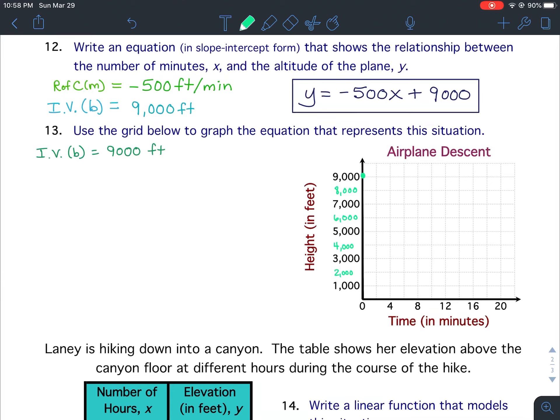Remember, the y-intercept is the value of y when x is 0. So the y-intercept is the point on the y-axis. Well, if we're going to plot or graph this situation, eventually the plane is going to land. And when the plane lands, that means it's going to be at ground level, 0 feet, which if it's at 0 feet, it has to be on this axis right here, the x-axis. So if we find the x-intercept, that's the only other point we would need to draw. So remember, the y-intercept is the value of y when x is 0, but the x-intercept is the value of x when y is 0.